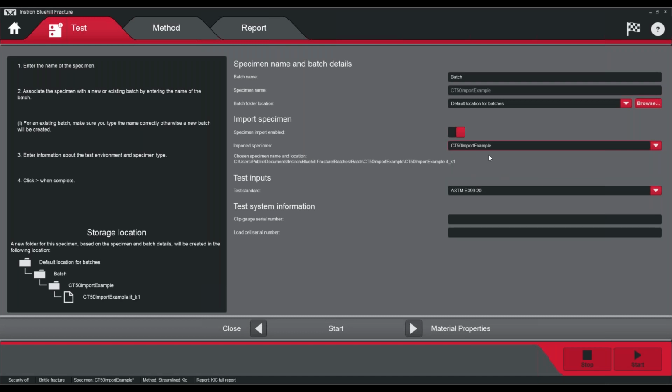So I'm going to pick this one, and all my specimen dimensions will be imported from the lab data management. If I want to, for my traceability, record the serial numbers of my transducers, 1, 2, 3, 4, and 0987, then I can do that.